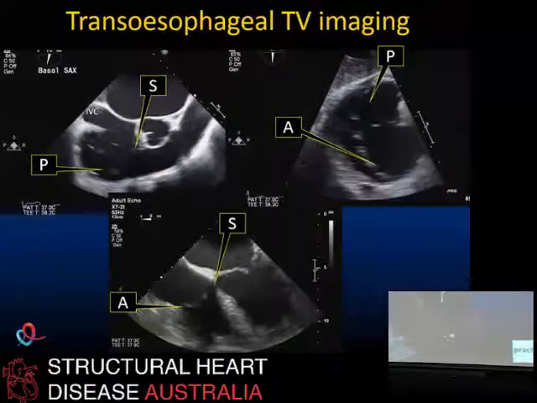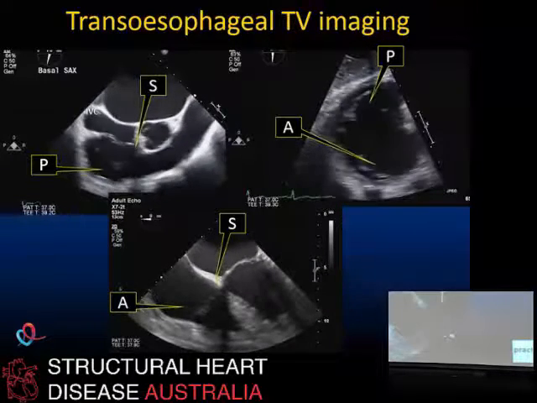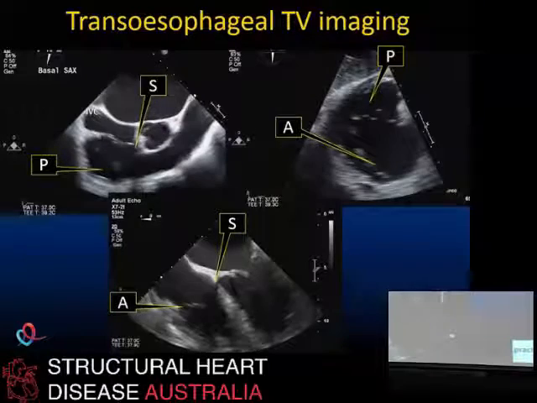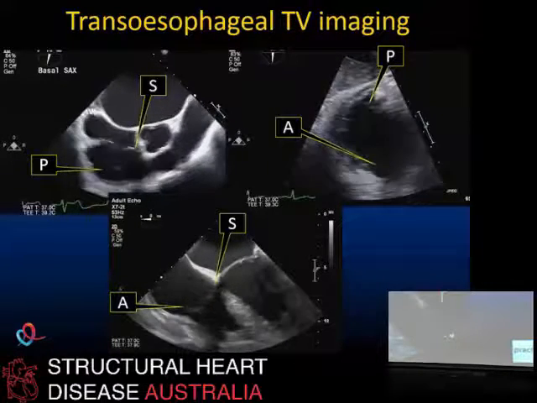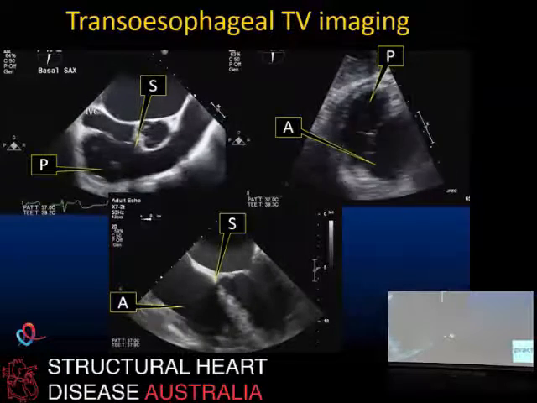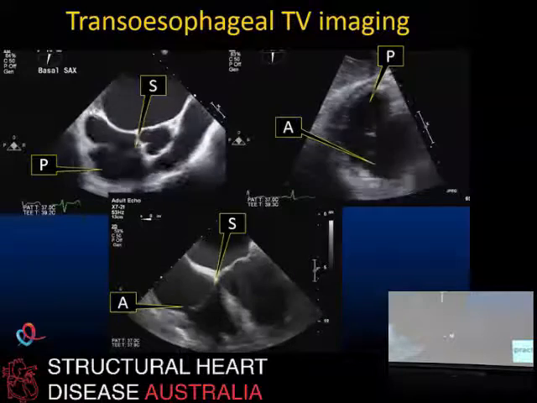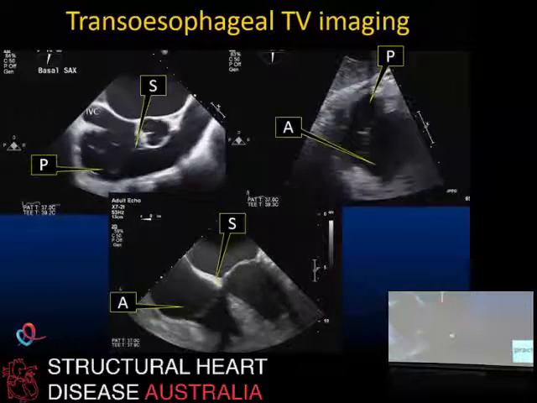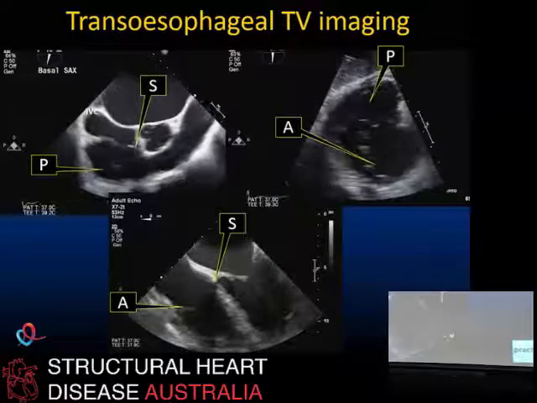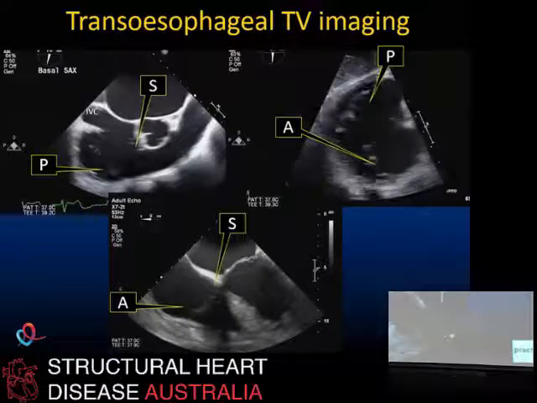The posterior leaflet is not clearly seen in many echocardiographic views, but in this example, the 90-degree transgastric view nicely shows the posterior leaflet located closest to the transducer, which in transesophageal imaging is located posterior to the heart. And the anterior leaflet again is associated with the anterior free wall of the right ventricle.